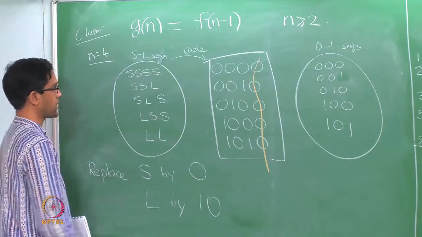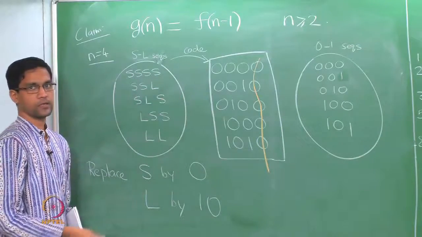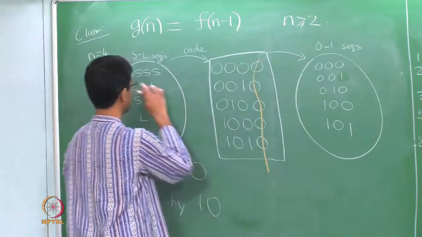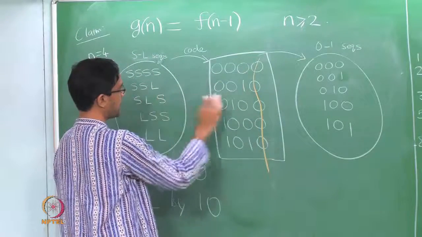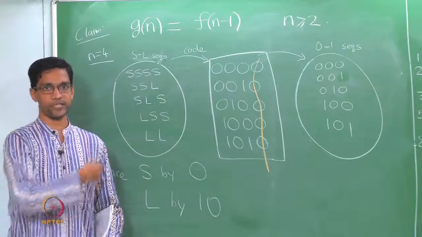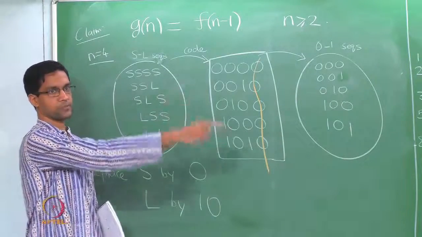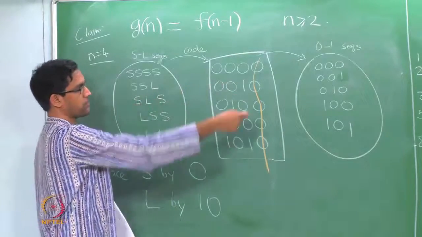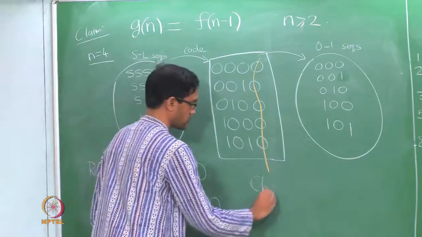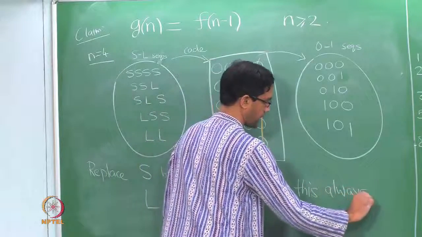So here's the recipe. You first encode via zeros and ones in that manner, and then you get rid of the 0 at the end. By doing this, what you get is exactly a map here. So I am going to send SSSS to 0 0 0, SSL will go to 0 0 1, and so on and so forth. So what I have is actually a bijection between these two sets, a one-to-one correspondence. Each thing here maps to a single thing there, and everything there is mapped to by something from here. And check that this always works, no matter what my n is.